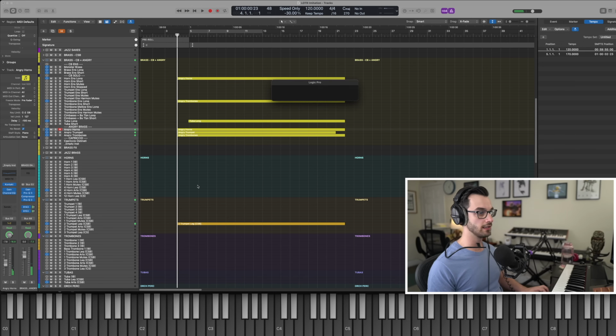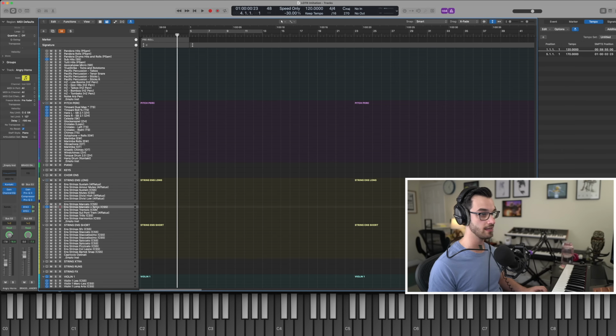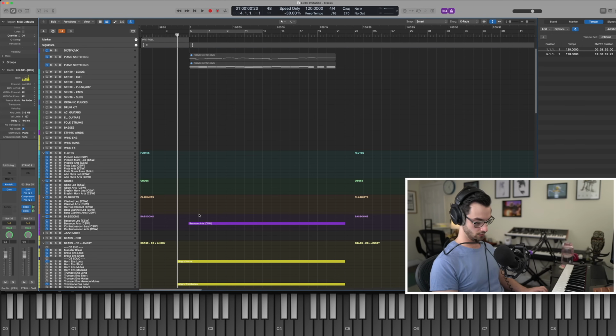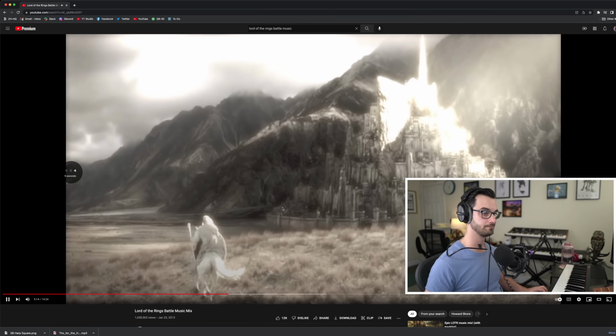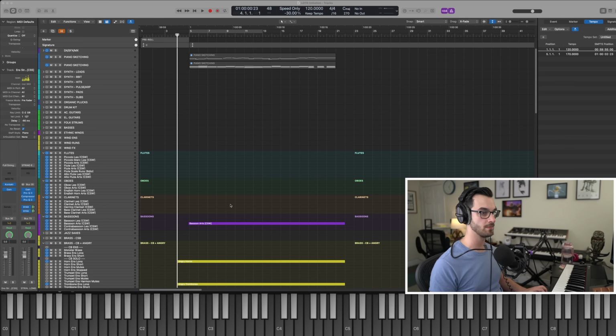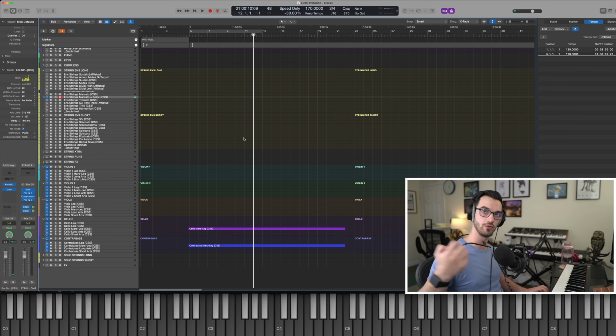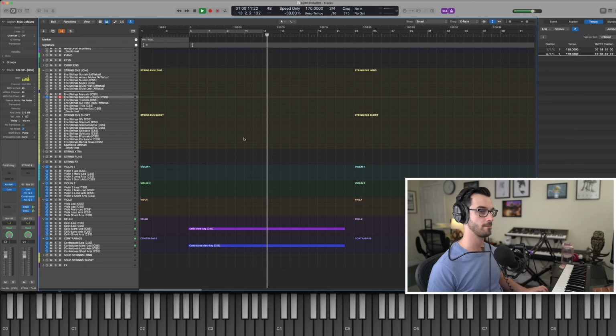Okay, so now let's move on to the strings and winds. Now they're kind of doing the same thing, and we're gonna kind of approximate it. So again, if we listen for reference, just basically offsetting everything. So we're gonna come up with our own little counter line. It should be pretty similar, honestly. And let's work on the second half, and then we're gonna actually pull the whole thing down an octave for the first half.